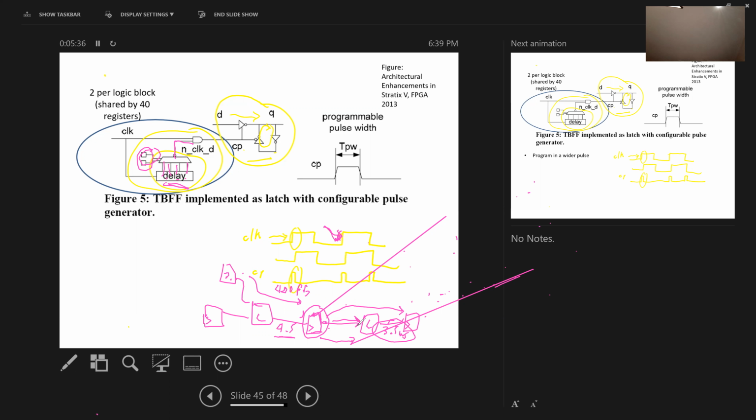Does that make sense? So would the flip-flop be using 2 clock signals simultaneously? No, every flip-flop has to pick one or the other. So you make two of these pulse generators in the logic block. You basically have generated 2 signals that are broadcast through the whole logic block, and every single register gets to pick one or the other. The basic reason is that different registers might want different amounts of what's called time borrowing, what I'm describing here.